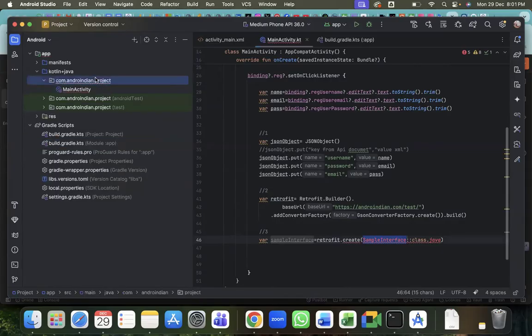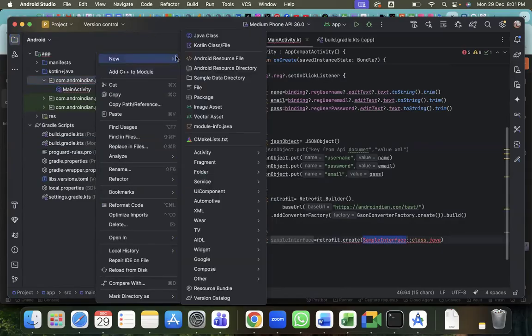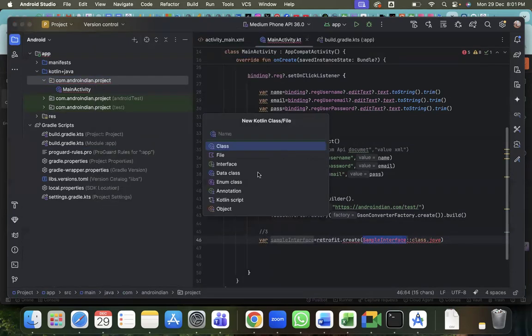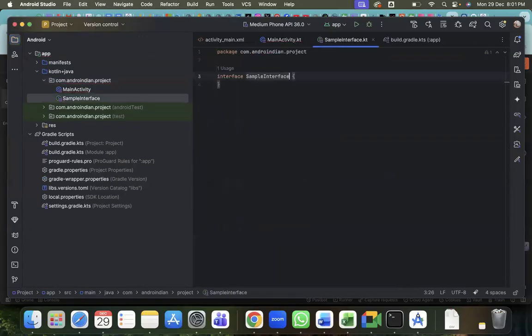Right click on the package name, create a new Kotlin class, and within this select interface. So you have to create an interface here. This is step 3.